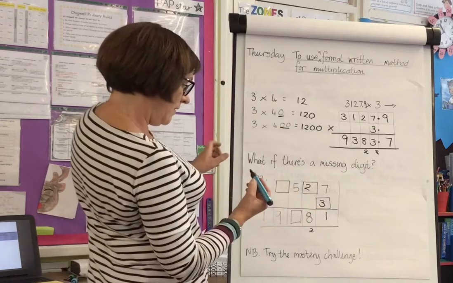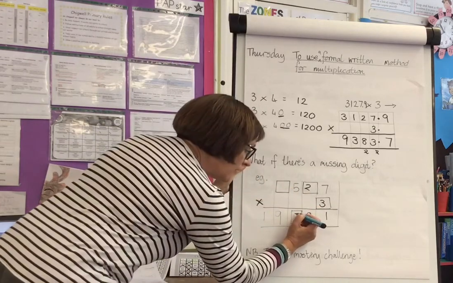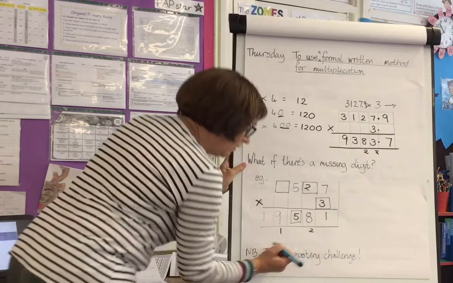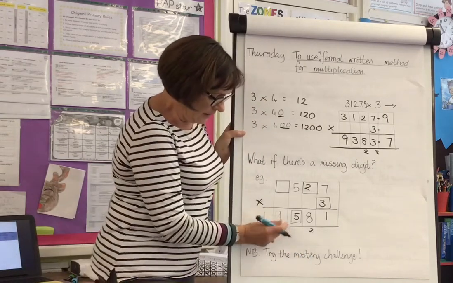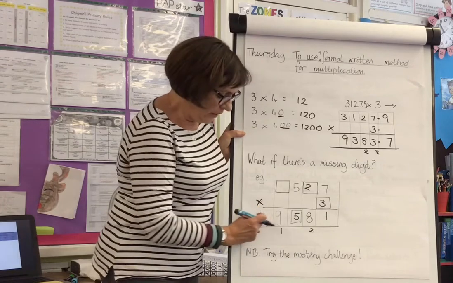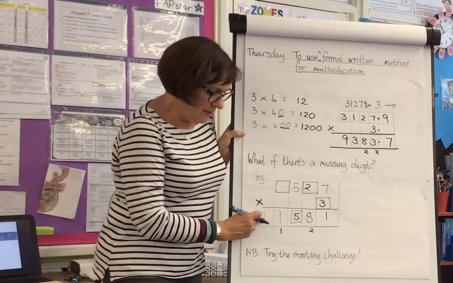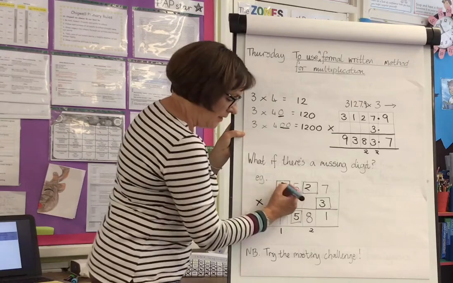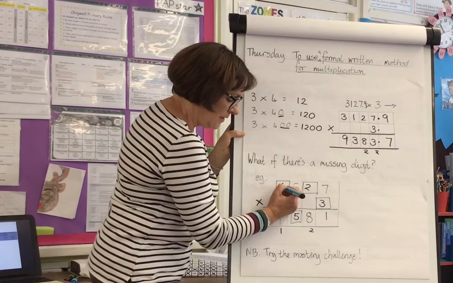3 times some number gives you an answer here, but we don't actually know whether it can't be 3 times 5, yes, you know the answer is 15. So 5 goes there, 1 goes there. Now this one needs to get added in, which means that answer is 8. And look, you've got 1 here, so the final answer is 18. So 3 times what is 18? This missing digit is 6.